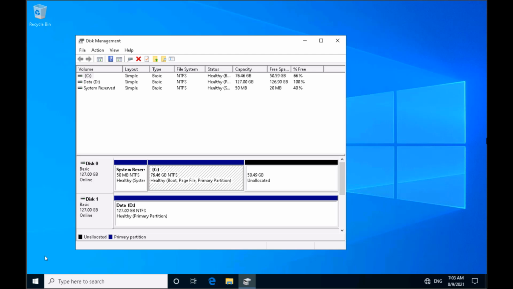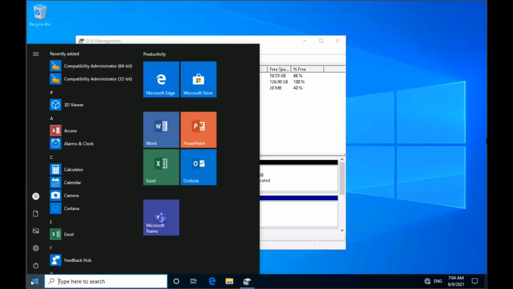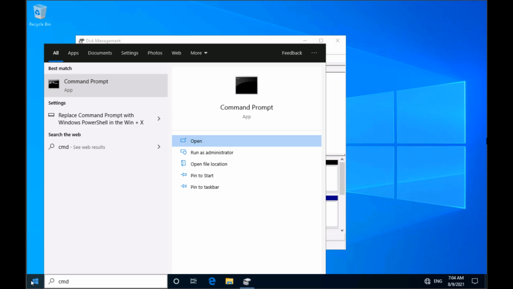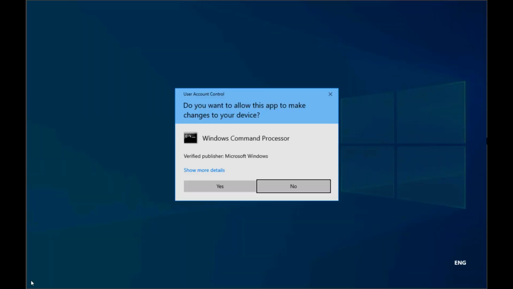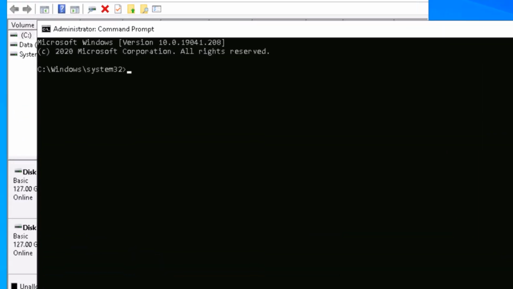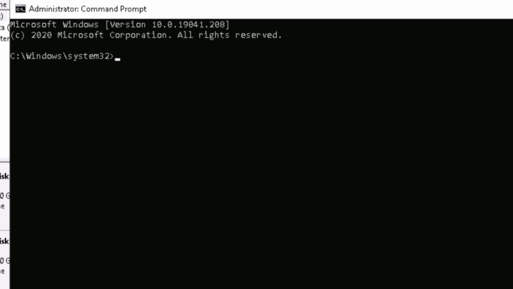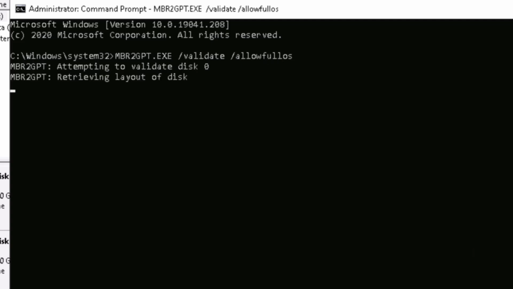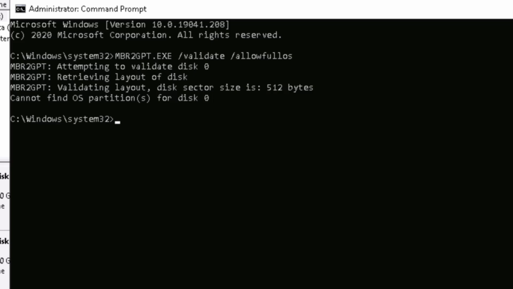If I try to do MBR to GPT using the command line utility, from command prompt run as administrator, and here if I do mbr2gpt /validate /allowFullOS, it says that it cannot find the OS partition for disk 0.